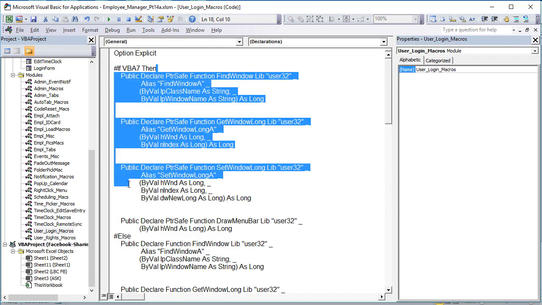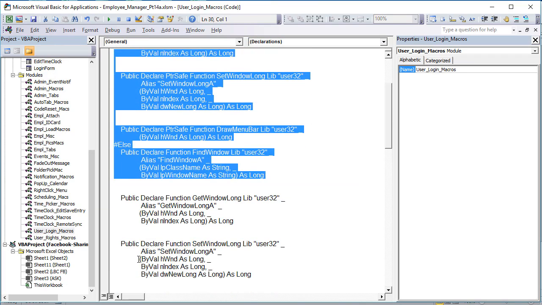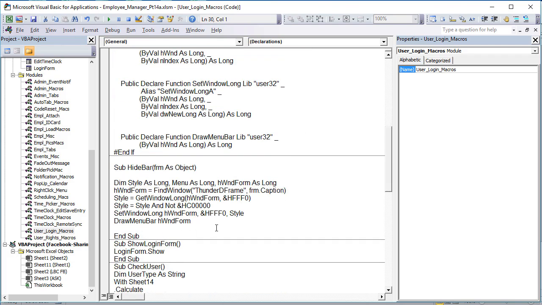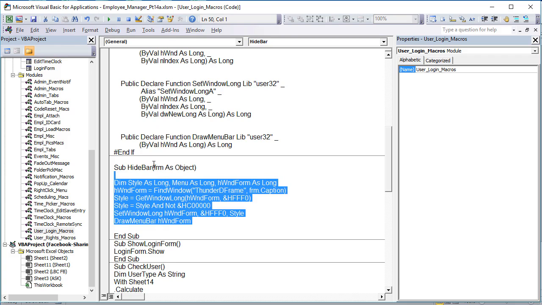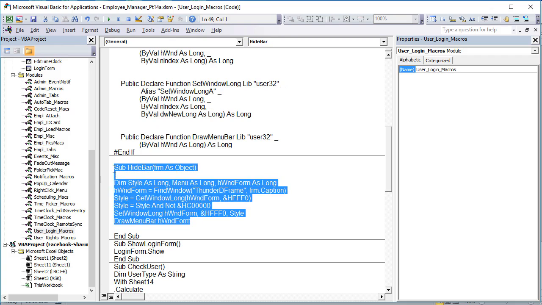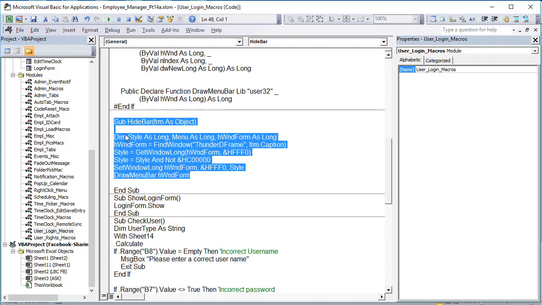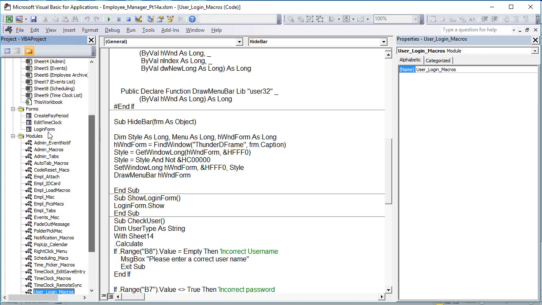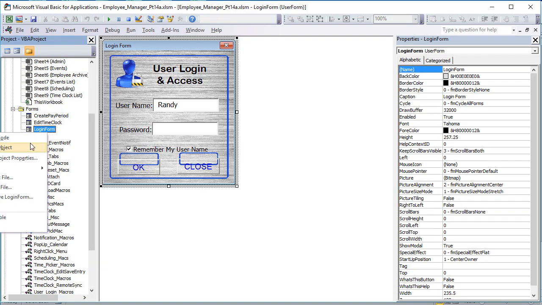This is our private function here, and I just located this somewhere. This particular code is on a lot of websites, the same exact code, and all it does is hide the bar form. So when you want to do that, just copy and paste this code. The important thing is you see this HideBarForm here. This must be located in the login form. Let's view the code here.